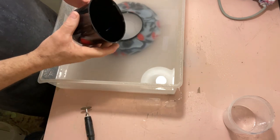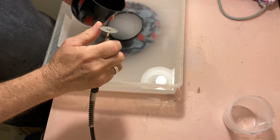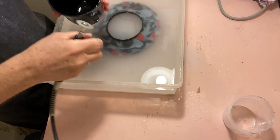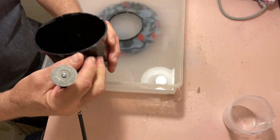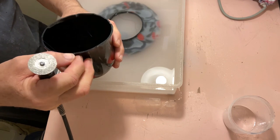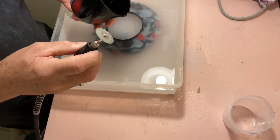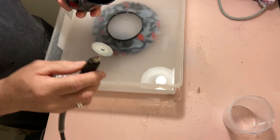Well, that was fun — it worked! That little blade did pretty good really, considering it's only a plated blade — it chewed through that. The glass is reasonably thick as well, I'll just try and show you that. You can see how thick it is there. On some other drops the glass is reasonably thin, so it would go easier through thinner glass. But it did pretty well, considering how cheap those things are.